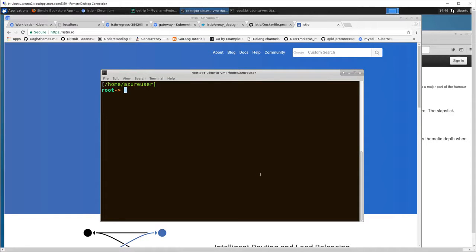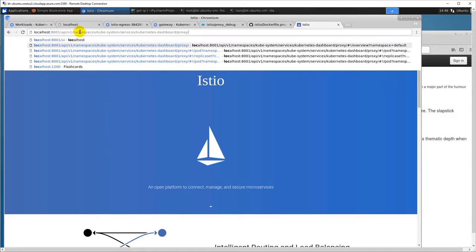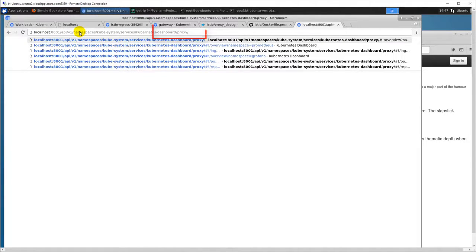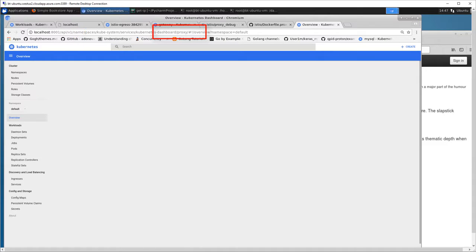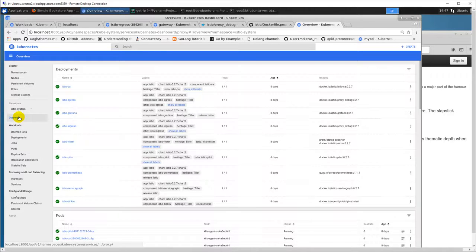So one easy way to verify this is to use the dashboard for Kubernetes. So first go to kubectl proxy, set up that localhost, and then we'll go back into a browser, go to localhost/UI. But you won't be done yet. You'll need to also go to the end of this URL and add a / for this to work. Once you do that, you can go check out your deployments. Make sure that Istio did in fact install. We'll go down here and perhaps look at some of the pods to make sure that they also deployed correctly.